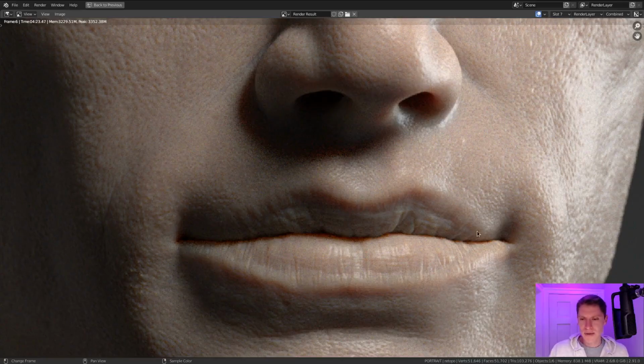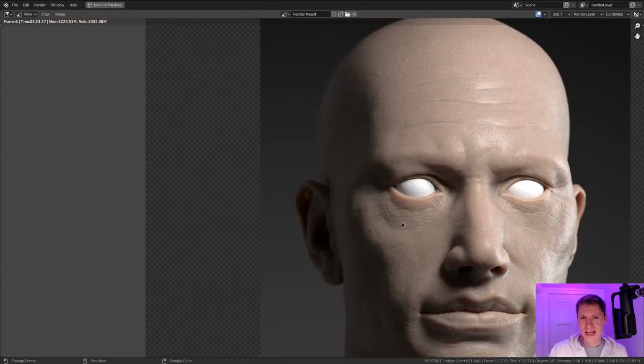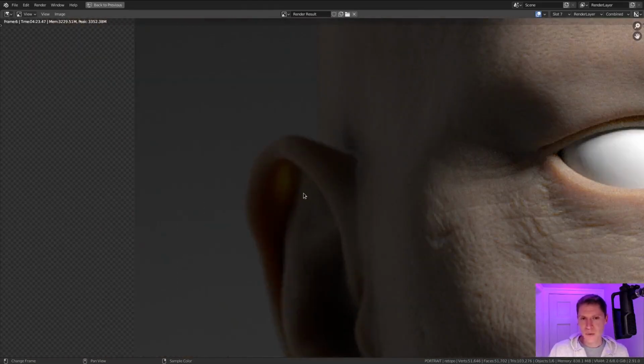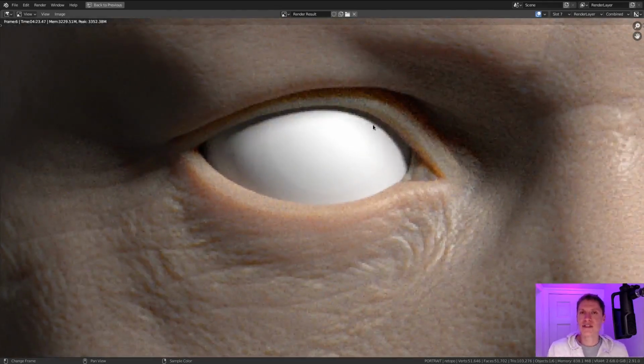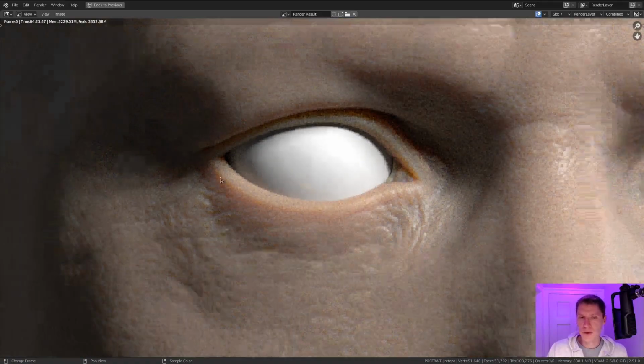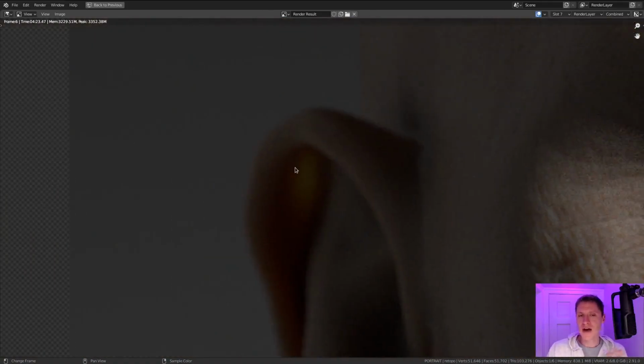And so that's just bothering me a little bit. So I will revisit that area. And then finally, if you look here at the ear, we get a bright spot in between the helix and antihelix. And when you get a bright spot like this, remember, it's a sign that the surface is very thin, just like I mentioned earlier with the upper eyelid, how thinner areas start to glow more. This is telling me that our ear got way too thin in this one area.